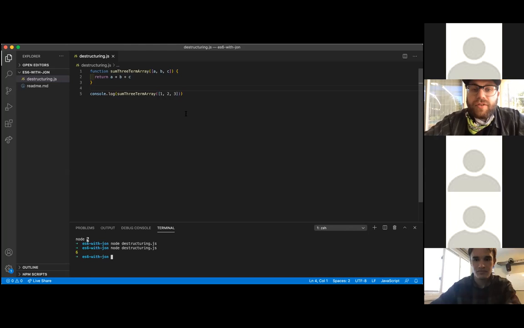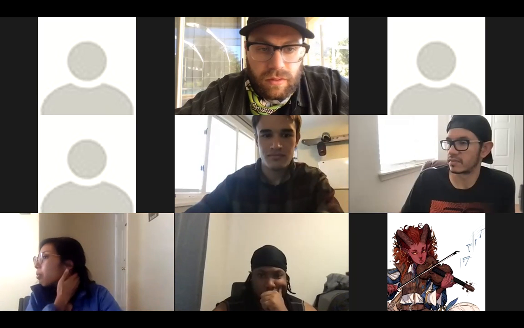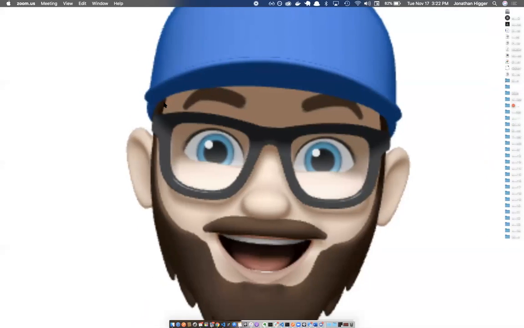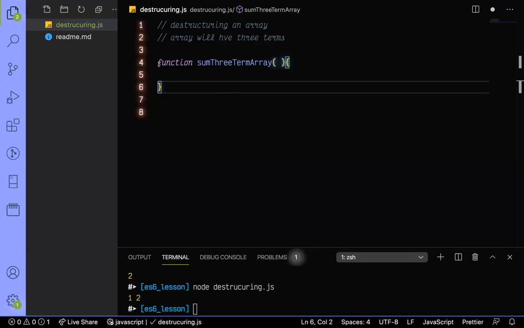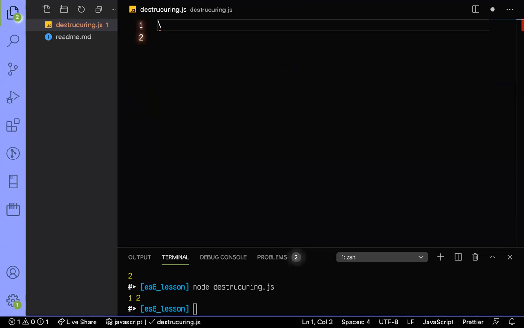Now I'm going to show you all destructuring an object. Cool. We're going to go here. This time, to destructure an object is really similar. With an object, though, instead of doing it with brackets, we're actually going to do it with this. So I'm going to add a let here also.